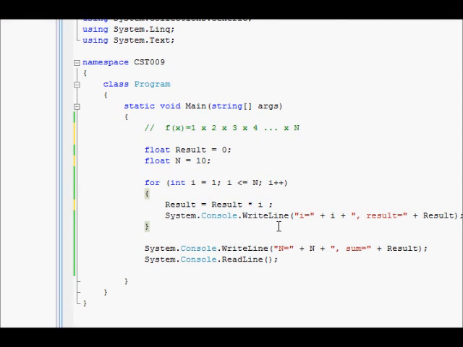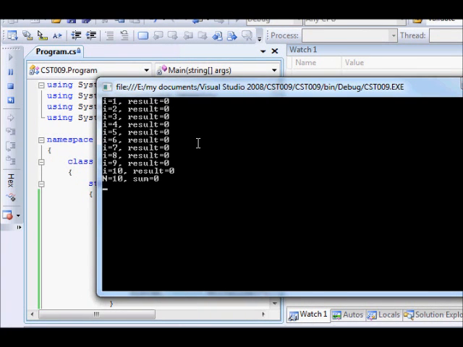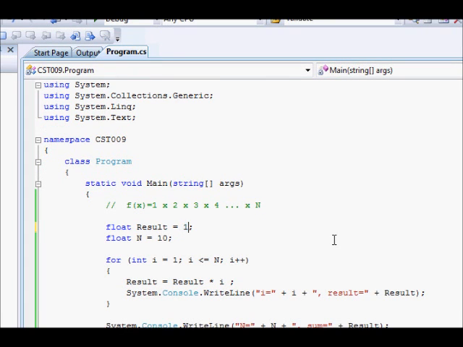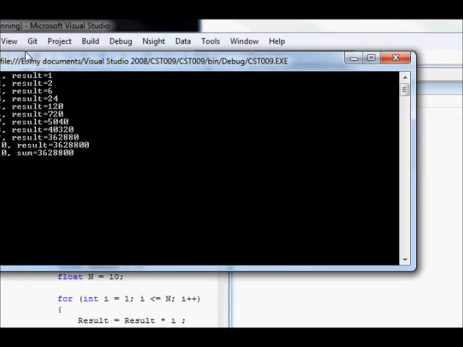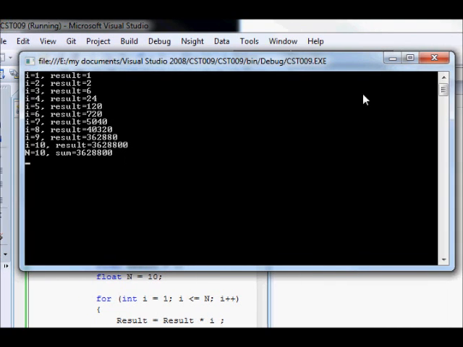Now, there is one important thing. You must pay attention to the first number here. I put 0 over here at the beginning. Well, basically, if 0 is being multiplied by 1, it will result in 0. Multiplied by 2, it will result in 0. So the initialization would cause problems here, our initial value of result. For that reason, you might want to change this and make it 1. Now, if we run this, you find out that we are calculating the factorial correctly.